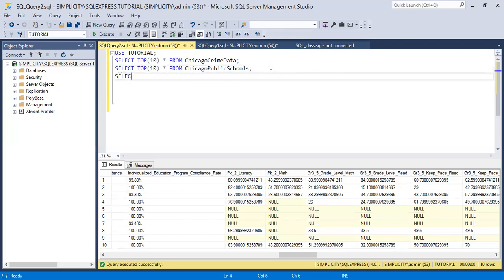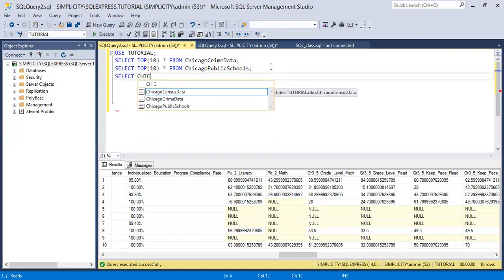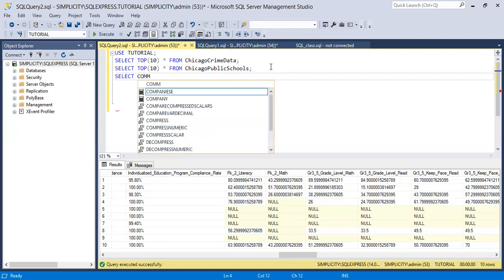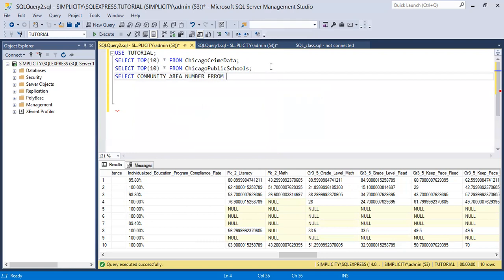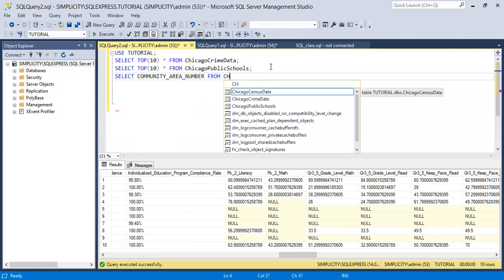Now let's see. We are selecting top 10 community area number from Chicago crime data.